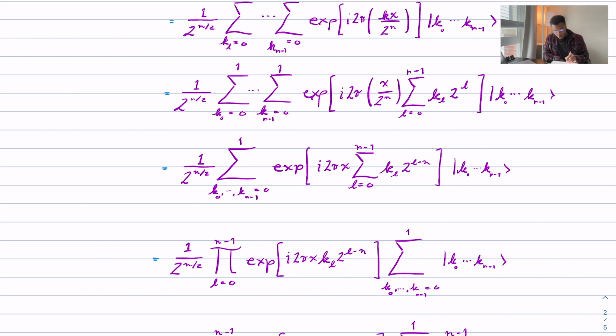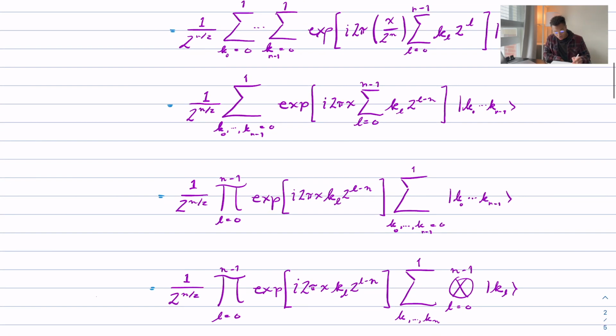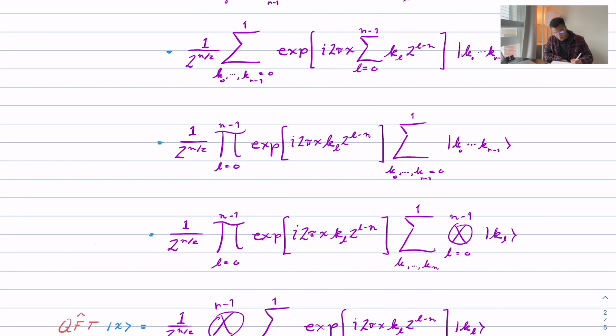And so moving from the second line to the third line, I just write out the k in terms of its expansion. So we have k sub l times 2 to the l. And then going from the third line to the fourth line, I'm simply compacting notation here. All I'm really doing is taking the multiple summation terms and putting them into one, but still representing the exact same thing.